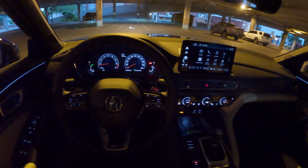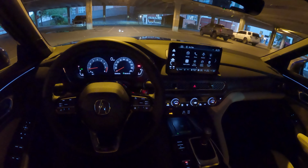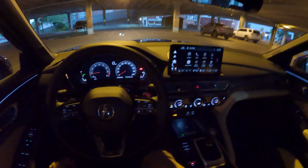But you're probably going to be paying about the same money for a Type R as you would on a Type S. I've seen a lot of Type Rs going up on forums recently for about Type S money. I know dealers have different ideas, but I think Type Ss are a little bit more available at MSRP too, which is great. I just see dealers tacking on a lot of options.